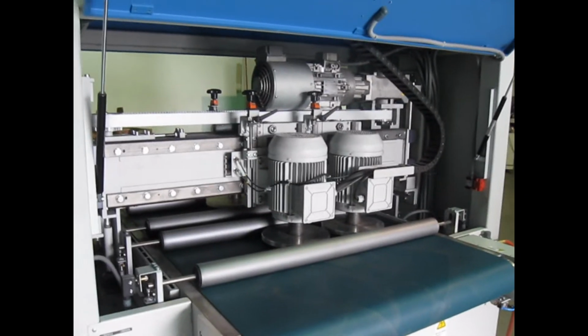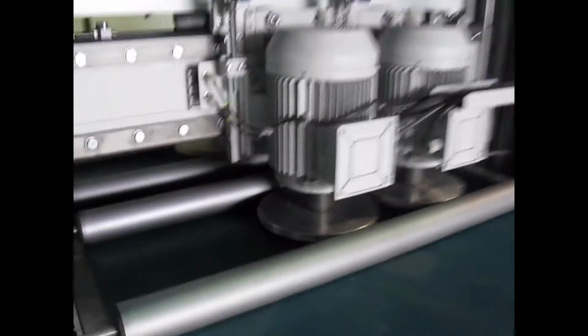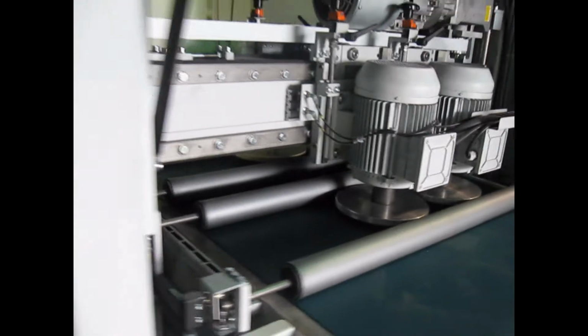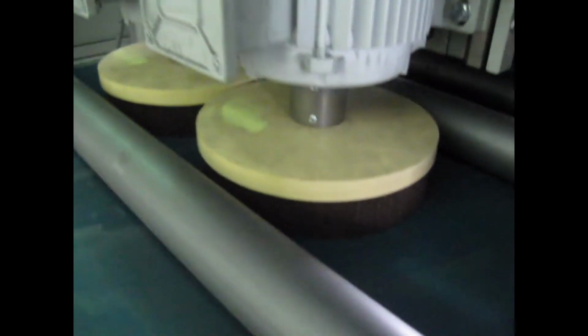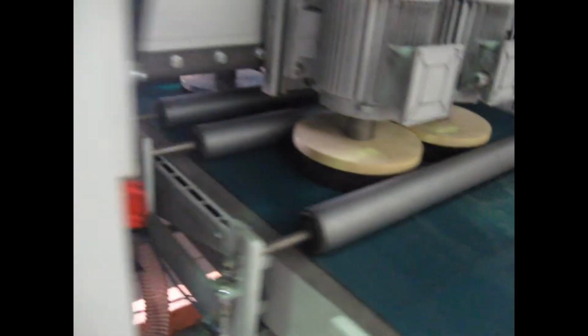This is the DiscMaster 1000, 39-inch wide. It has Scotch-Brite discs on the front. We're using medium. And in the back, it has brushes with Scotch-Brite flaps with coated abrasive flaps in between.